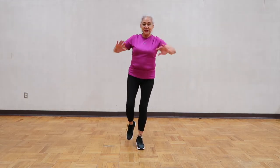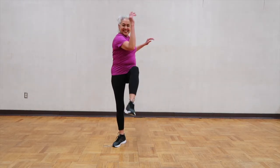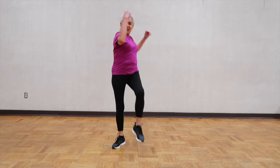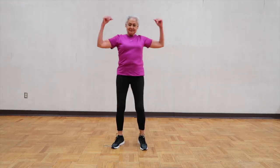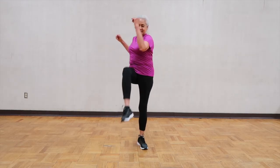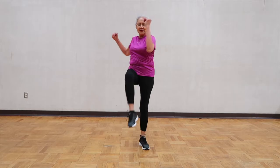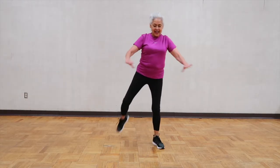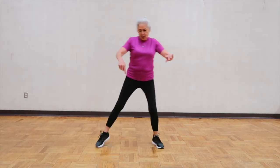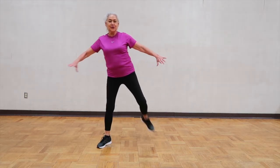Now here comes a bigger move. Elbow to knee. Yes. Rotating your shoulders. Lifting the knee and making a big crunch on your abdominal muscles and hamstrings. Push your knee back. Lift the heel towards your glutes.